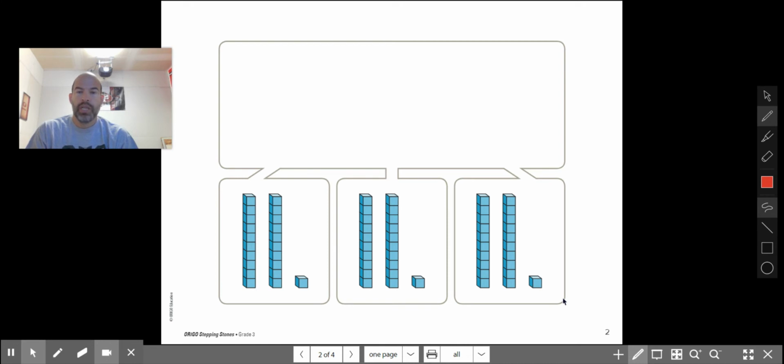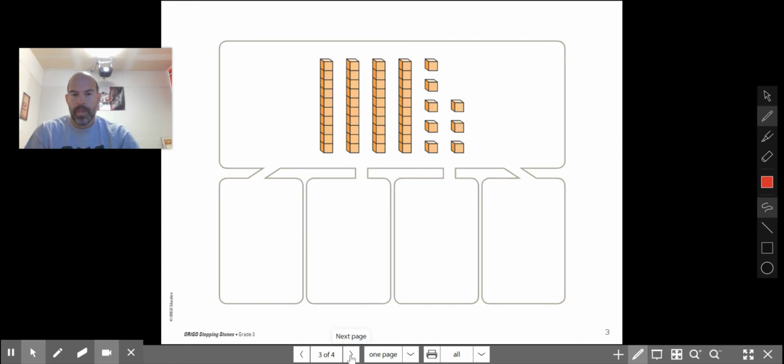So this just shows us when we separated them down, just what we did on the previous slide. Okay. Now, next one. Let's go ahead and look at what do we know? Okay. We know there are 10, 20, 30, 40, 45, 46, 47, 48. So there's 48 counters. I'll just put that number there for reference.